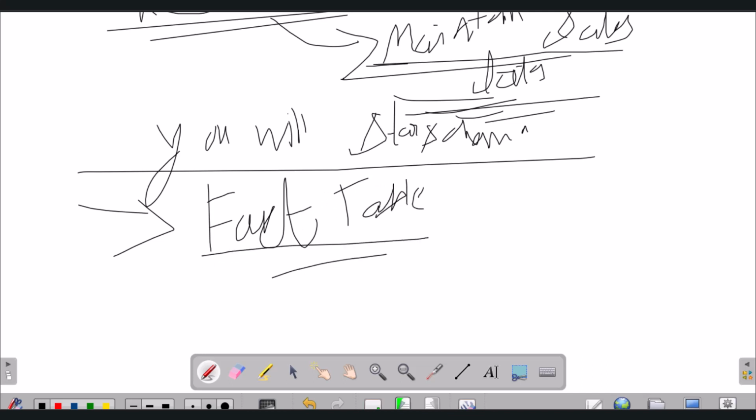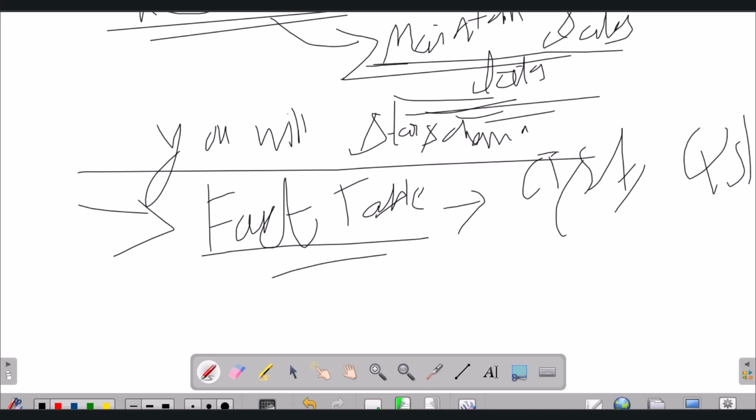In this, the fact table, the central table, contains the numerical data. This fact table is nothing but the central table, with columns holding numerical data, like sales amount, quantity sold, and so on.